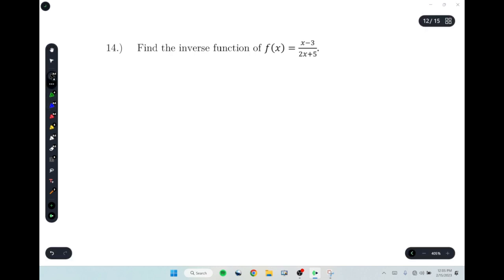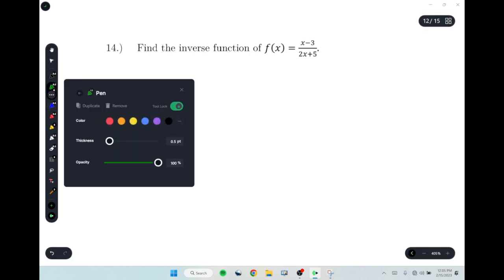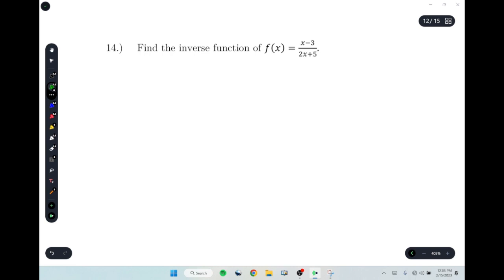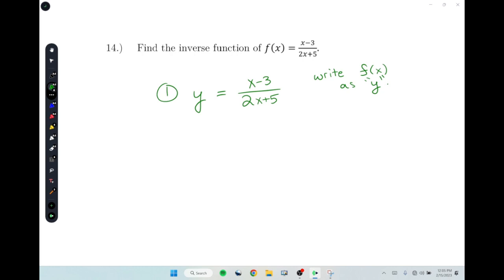So the purpose of this question would be to ask yourself, well, what the heck is an inverse and how do I even start solving it? I think there were 4 steps that the book gave us to solve an inverse. Step 1 was the super easy one. It's almost unnecessary, but we might as well follow the steps. Step 1, right. This is what I didn't do last class, and I'm going to do it this class. Write f of x as y. I'm going to actually say what the steps are. We just kind of went through it last time, so we might go a little bit slower.